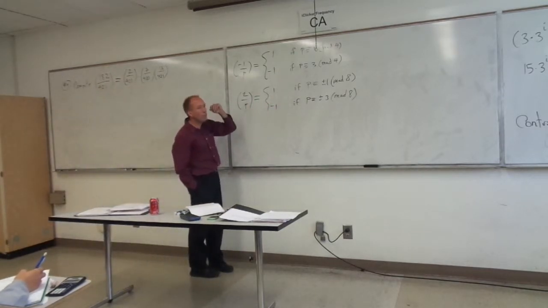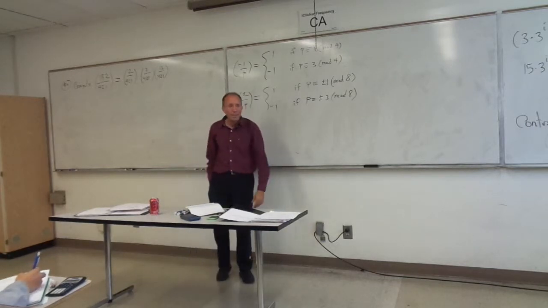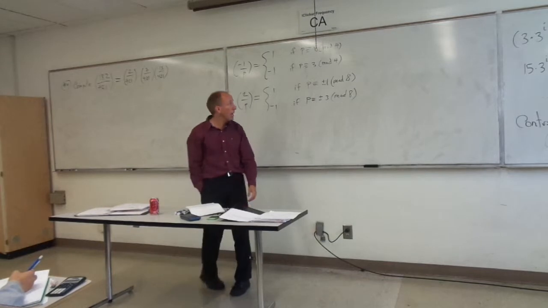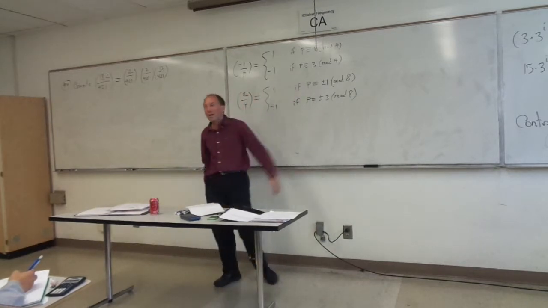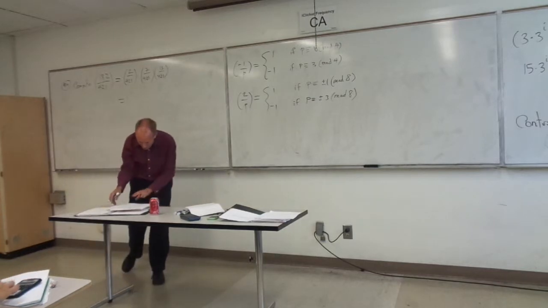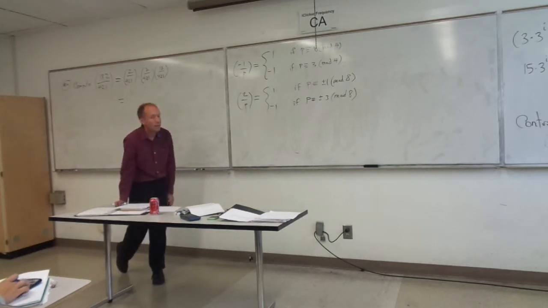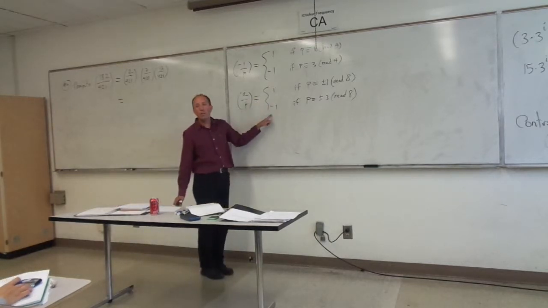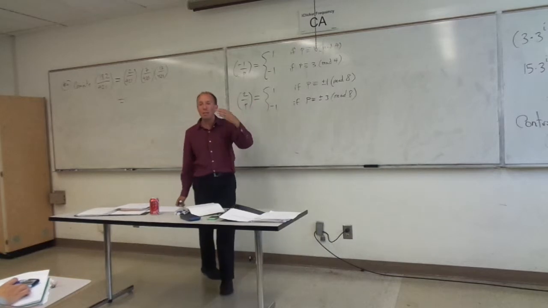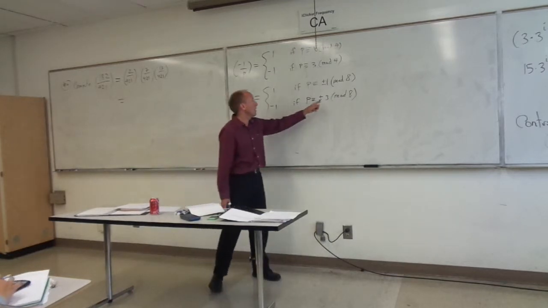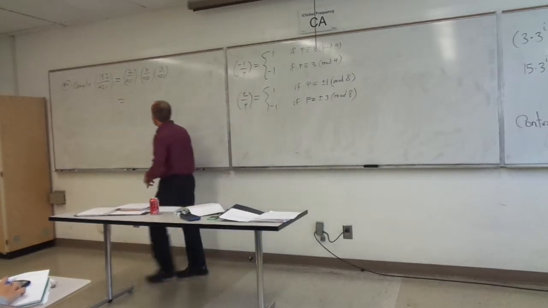So 421 in mod 8. -1 or 1? It doesn't matter, they're both going to be 1 either way. So it's 1, you say? No, I don't want to know whether it's 1 or -1. I want to know mod 8. I was asking what is it, mod 8? Oh, 5. It's 5. Okay, good. So then that's this case, so it's minus. Okay, now I got it.